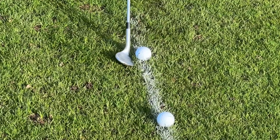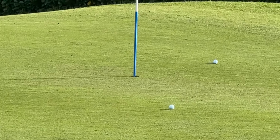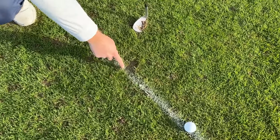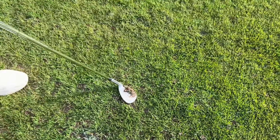I'm going to try and play this one a little bit lower so it's back in my stance. You can see there, it came out much lower, nice and positive towards the flag. But let's look at that interaction with the turf. So obviously I was trying to catch the ball first, then take a little bit of a divot, and we've done exactly as it says on the tin.